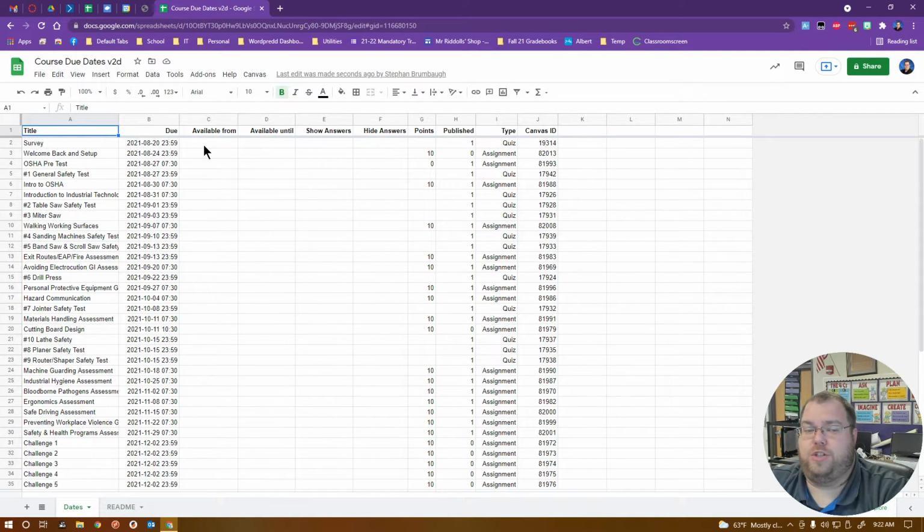I just publish them when I'm ready for the students to take them. And over here we can see how many points they're worth. The ones that are actually labeled as quizzes do not have points listed with them, because the points that are available when you set up the quiz determine that.